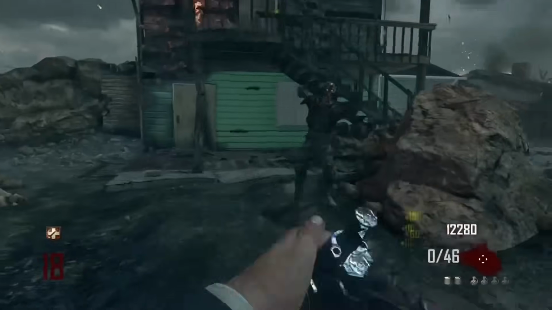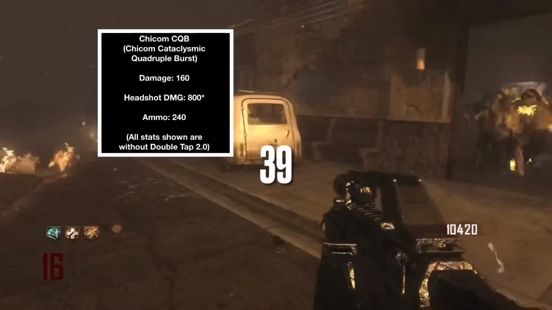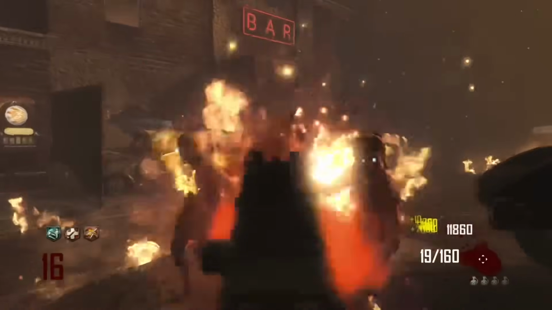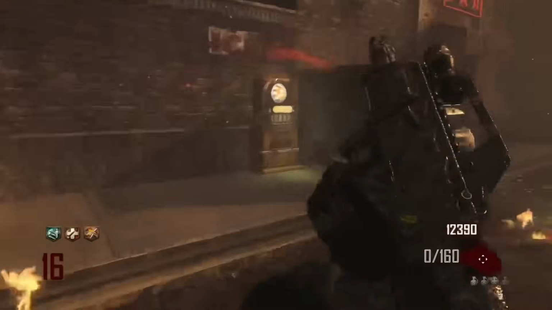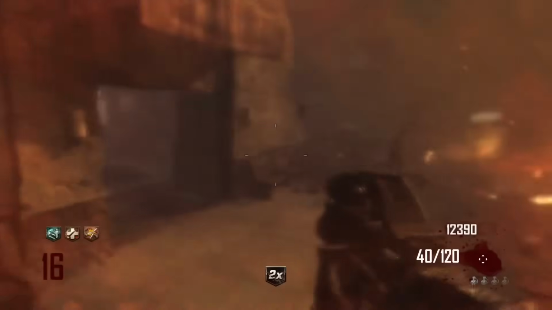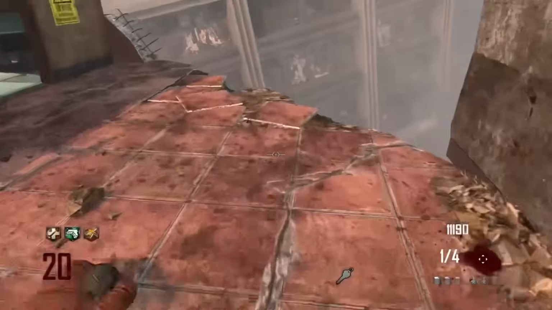Number 39, the Chickum CQB. Now, the Chickum is one of 3 weapons in Black Ops 2 Zombies that has 110% mobility. We had this sort of thing in Black Ops 1, and it's the same thing in Black Ops 2. The second weapon is the ballistic knife. The third weapon we'll get into a little bit later.